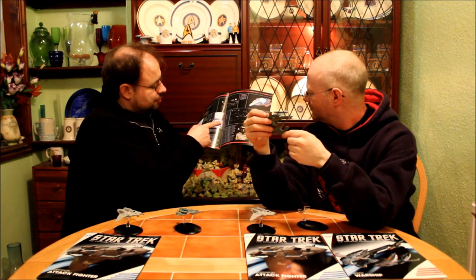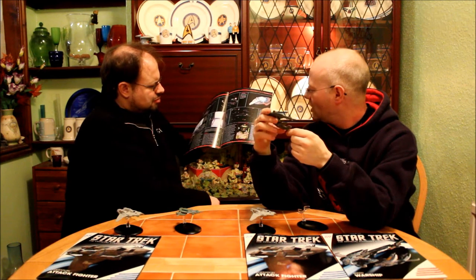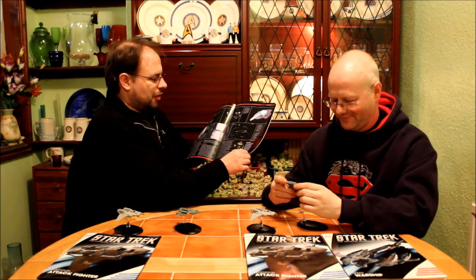Here we have a little bit of screenshotting, including the Defiant having a bit of a bad time with the dampener having a go at it. What was left of Starfleet Academy, yeah. Looks like, or Starfleet Command, depending on who you ask. And here we have a... Warrior from Star Wars. No. You sure if we don't take that helmet off, it won't be a Princess Leia underneath? Positive. You sure? Yeah. Okay. Breen uniform, which looks very familiar.